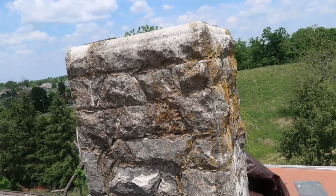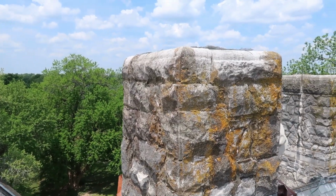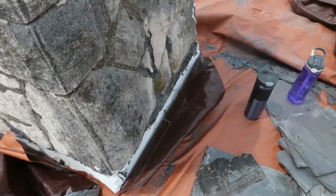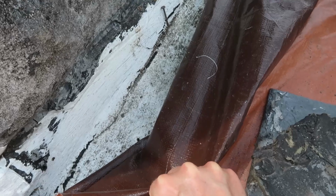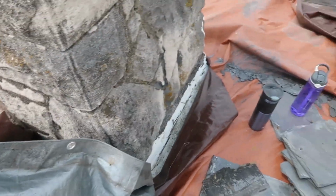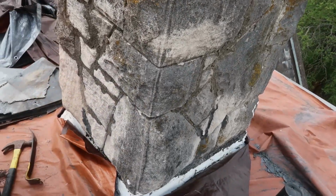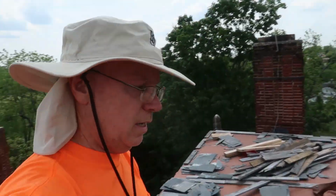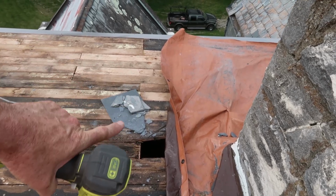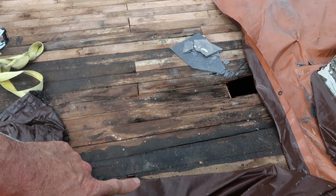Let's look on this side. Carefully maneuvering. Just pretty. Let me go to the last side. But as you can see down here at the bottom, I haven't pulled all that rolled roofing, and that's what I'm getting ready to do, so get the last bits off so that we can finish up and get started on the rolled roofing. Another thing we have to do is this is where we put the new rafters in. So we have to put nails in. We have to fasten all of these into the rafters.